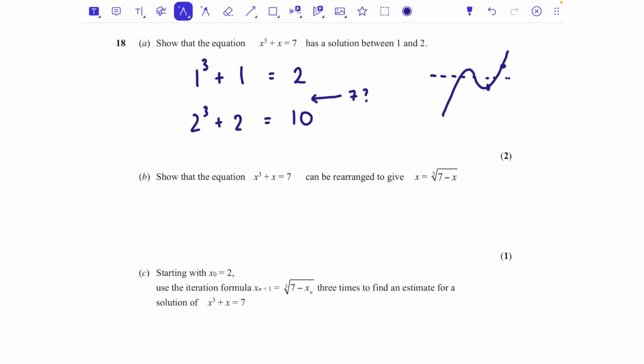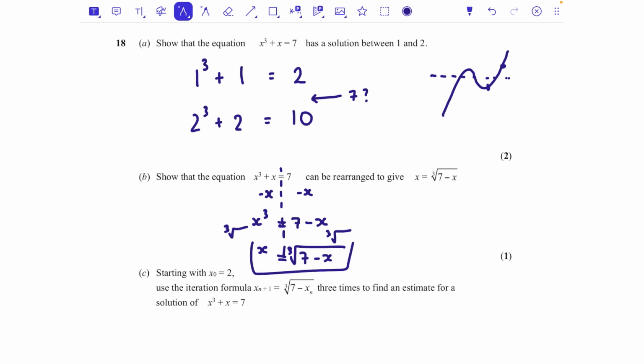So now for part B, we have to show that the equation x cubed add x equals 7 can be rearranged to give this. Now I'm looking at this and I'm thinking, right, the last thing they've done is cube root. So I'm going to try and get that x cubed term on its own. So by doing my dotted line, what we do to one side, we do to the other. I'm going to start by taking x away from both sides. X cubed is 7 minus x. And then to get the x on its own, I'm cube rooting this side, so I'm also going to cube root this side, and that is the cube root of 7 minus x. We've just moved stuff around, and now it is exactly as they've given me, so we've done that.